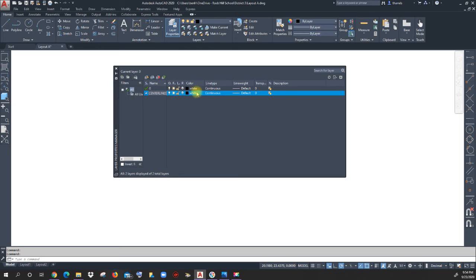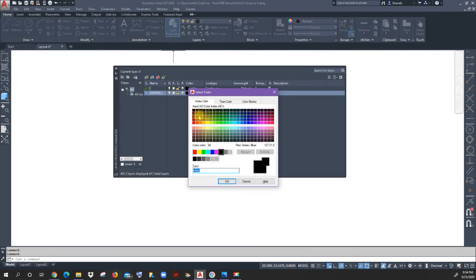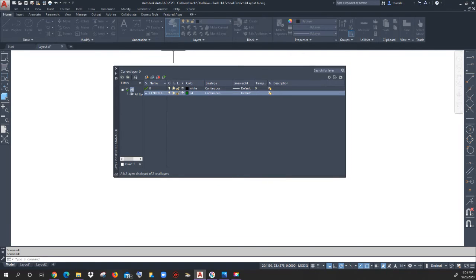So you type in center lines, and then to change the color, click on the black box, and you're going to see our 256 colors. Center lines is color 94. You do not have to try to find it, just where it says the word white. Type in the number 94 and tell it OK.